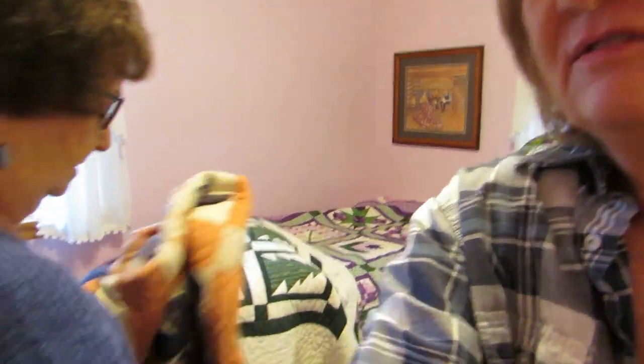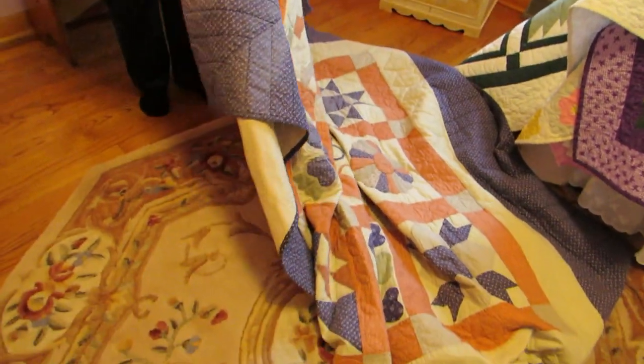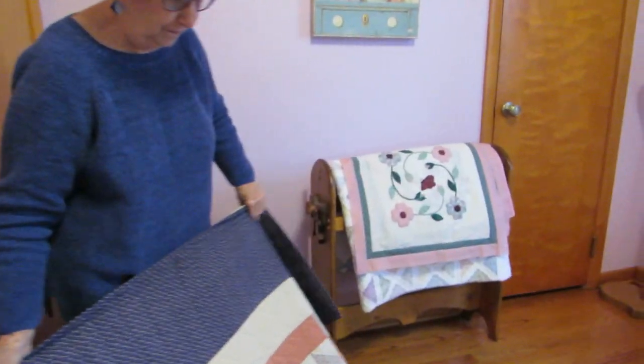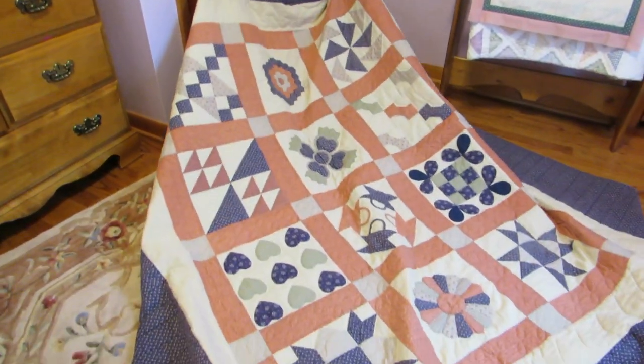All right, now we're gonna see her first ever quilt, the one that she started with. Everybody has to start somewhere, right? I would not choose these fabrics today, but this is my first class, my first quilt. It's still pretty, the colors are pretty. This also matched a wall, which I don't do that anymore. I just make them the colors you like. Yeah, this is a sampler with all these different blocks.